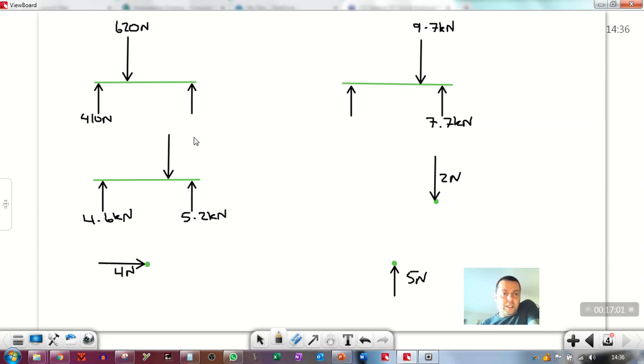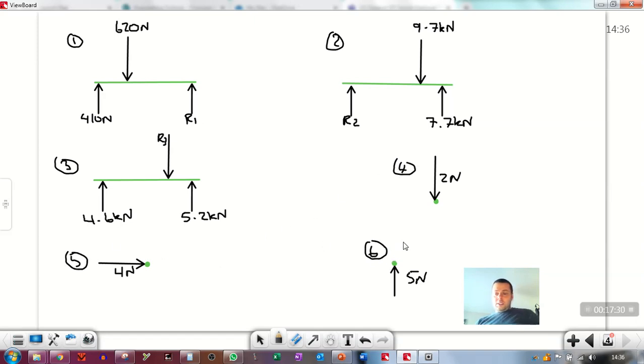Obviously these wee ones down here will be easy, but they'll only be easy just now. R1, R2, R3. So you're working out R1, R2 and R3, and then you're doing a sketch to show me how these three need to be balanced. Okay, so you have 6 questions. 1, 2, 3, 4, 5, 6. Brilliant.